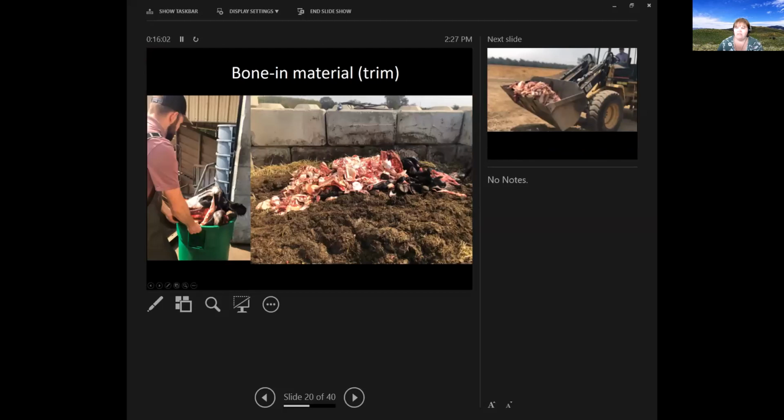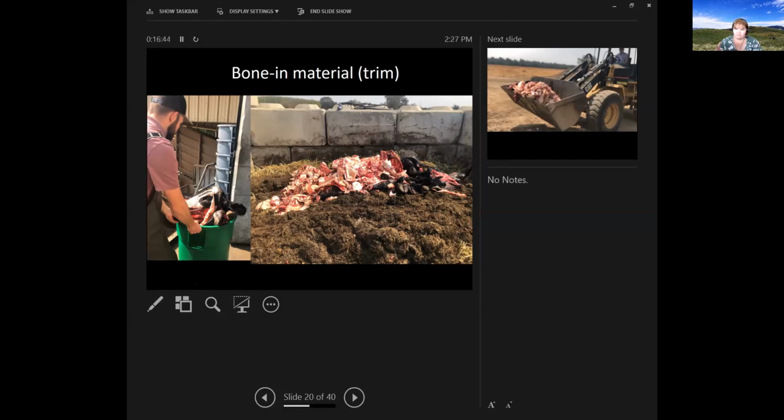All right, so that was the bone out material, so digestive tracts. Let's look at the bone in material and how those mounds were prepared. So this is an image of Hayden with kind of the bone in material off of the kill floor. And you can see we've got an animal skull here. We've got some bones, we've got rib casings. And then we also have the red muscle trim portion of material that is being fabricated off of the carcass. So just to give you guys some background, I know not everybody is an animal scientist in here.